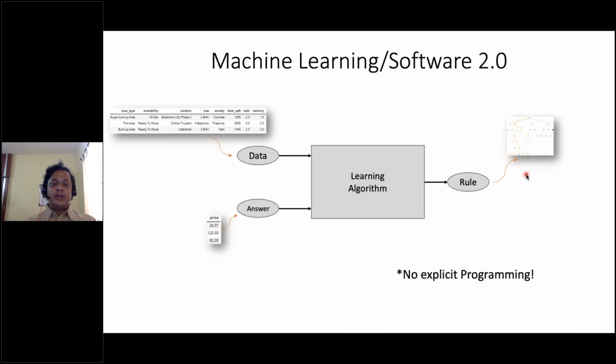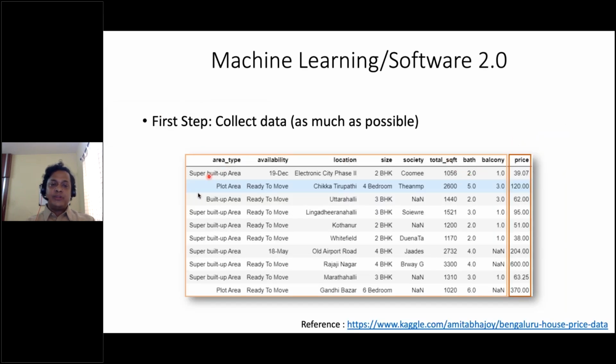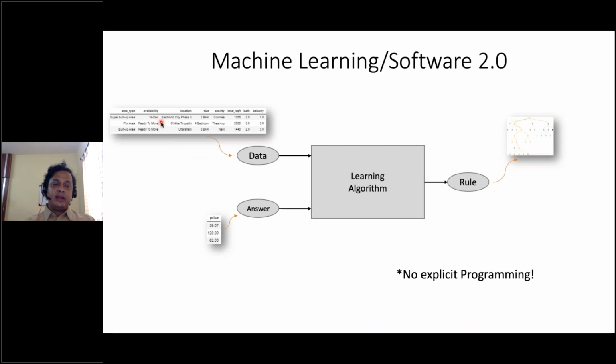Again, this is the input output diagram. Here, we have that existing data, and the data has two parts. One is the factors contributing to the price, the details of the apartments, and the other is the price. We divide that, and the factors contributing to the price, we feed as data, and the price of individual apartments, we feed as the answers. These are existing apartments, so we already know their price. We feed them to a learning algorithm, and then we ask the learning algorithm to discover the rule. So the learning algorithm scrubs through the data and discovers the rule to predict the price of a new apartment.